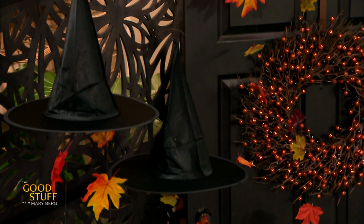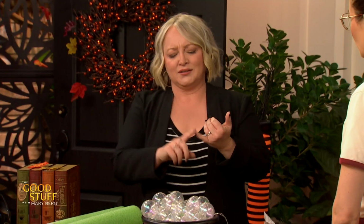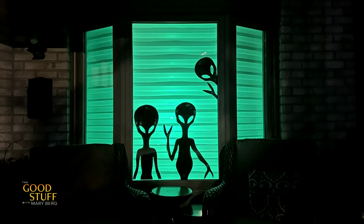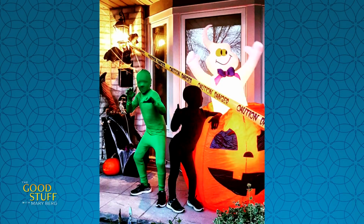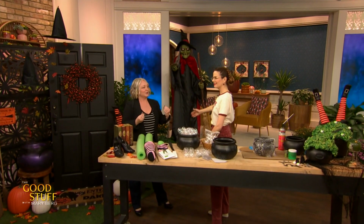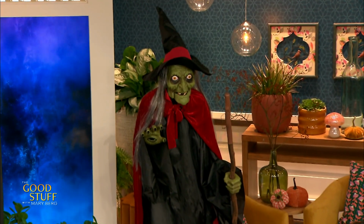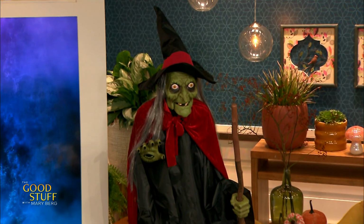Okay, so you have used a mix of store-bought, and you're going to show us some DIY. Yes. To give us a little bit of a witch theme this year. I love a good theme. In the past, I've done ghosts. Last year, I did an extraterrestrial takeover of my front lawn. Amazing. So just picking one kind of iconic figure. And this year, I picked the figurehead of iconic Halloween figures, and that is the witch.